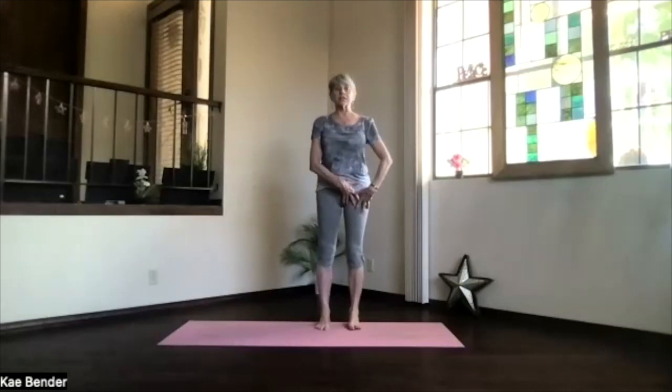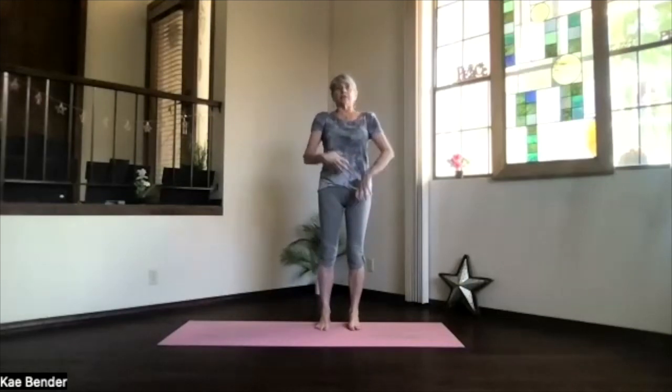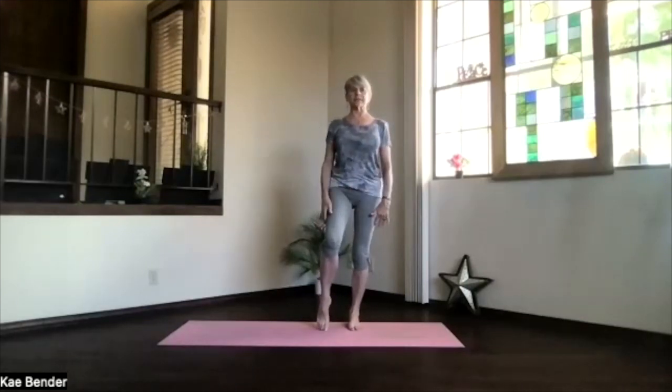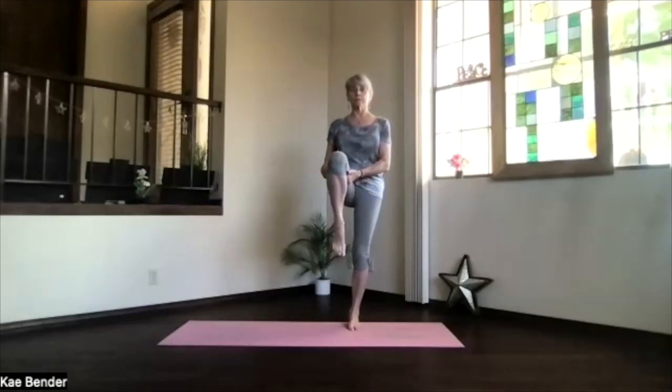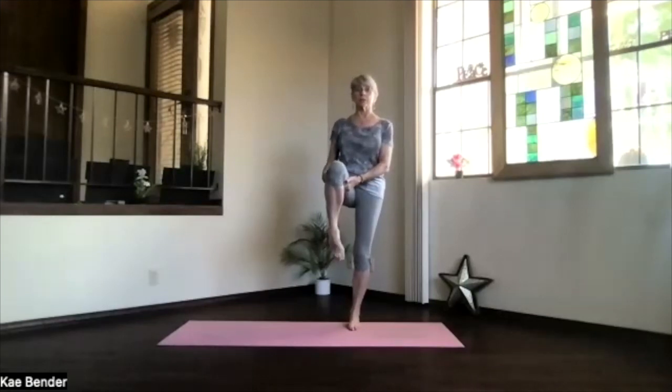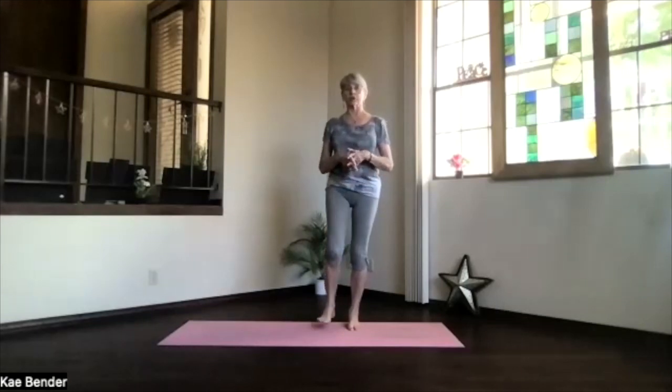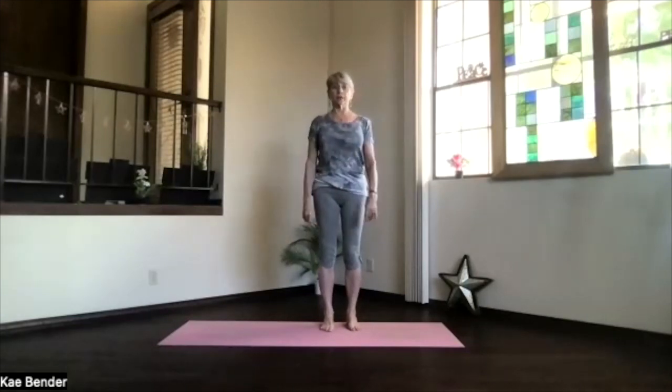Again, aligning everything. Core activated, shoulders relaxed, crown to the ceiling. And when you've got that side stable, remember, lift those toes, don't work, and bring your knee up. And again, don't cross the leg over. Make sure that it's just straight as you begin working your ankle around, both directions. And once again, straighten it out and return it to the mat. Take a breath, just relaxing and feel your body.